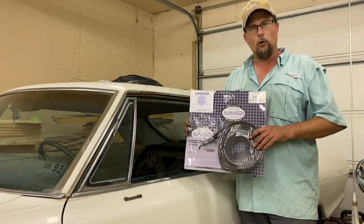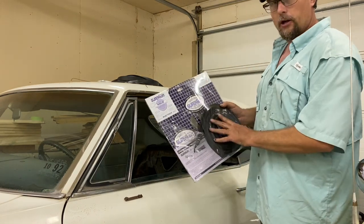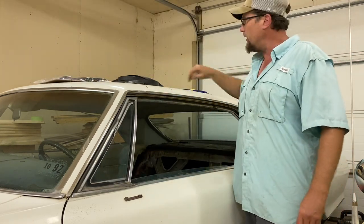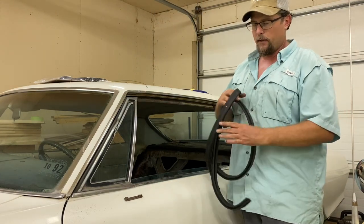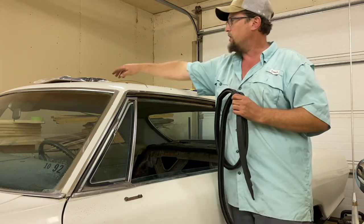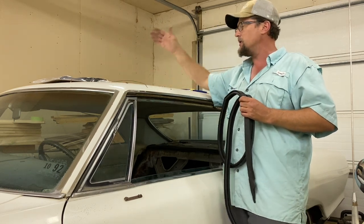I'm gonna use these pre-molded Super Soft by Metro, made in the USA. Be careful, they only go one way. You don't wanna glue them in and have the passenger side one on the driver's side, that'd be terrible. It doesn't say this in the instructions, but there's a pink dot for the driver's side, and a turquoise blue looking dot for the passenger side. I didn't see it anywhere on the instructions. They might be on the instructions.